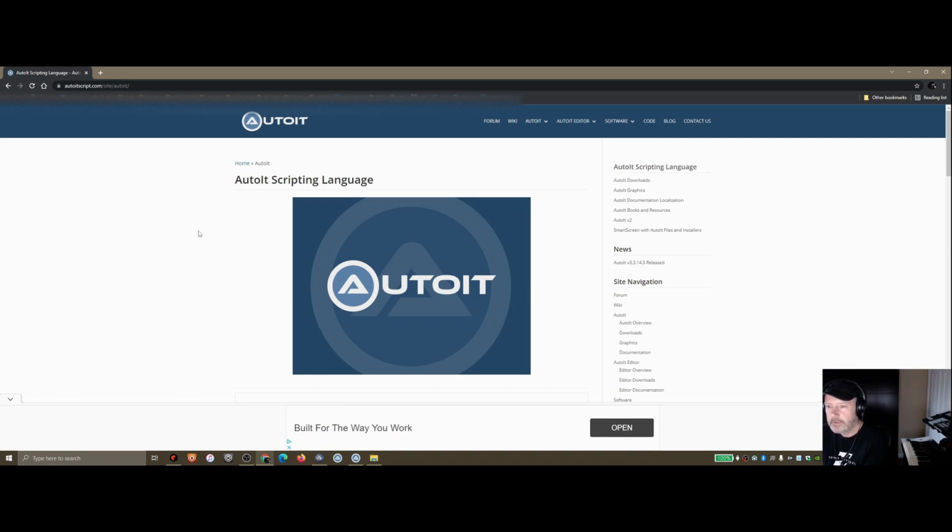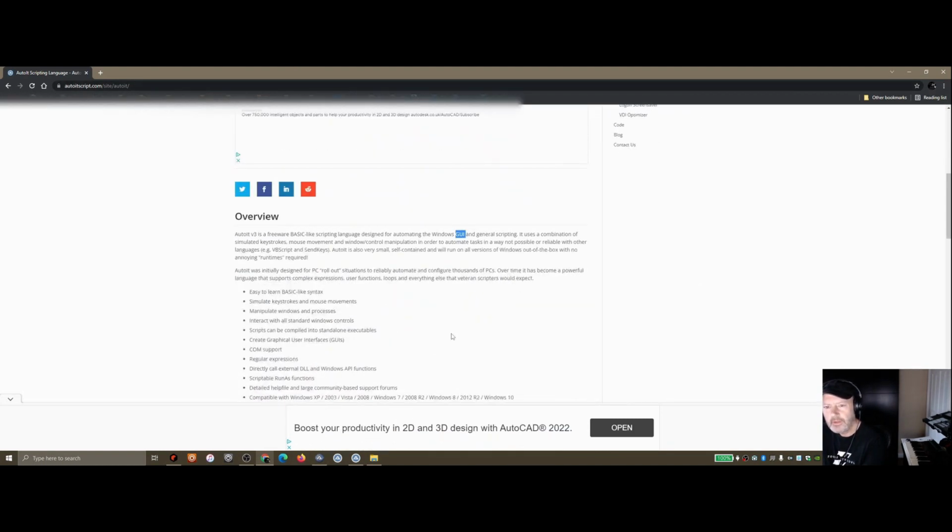So I started to have a little play around with this product called AutoIt, at autoitscript.com, and this is freeware. It's on version 3 and it's a scripting language designed for automating Windows GUI, so graphical user interfaces, sort of general scripting. What I was playing around with here are things like keystrokes in order to open certain dialogues, move around that dialogue, check certain options, and then hopefully bounce out the track.